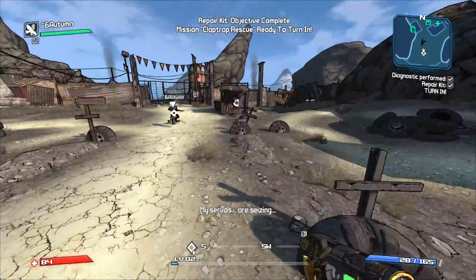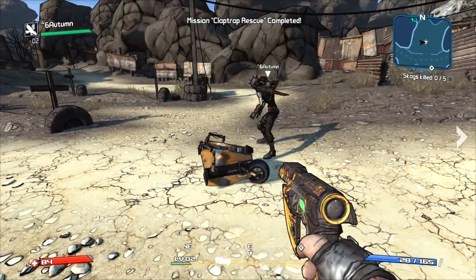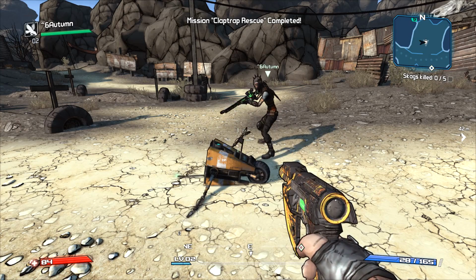Oh, you already went and grabbed it? Perfect. Yeah, 2 players is great. I can just stand here and dialogue all day while you do all the actual work. But yeah, you can see Axton, you can see Maya.